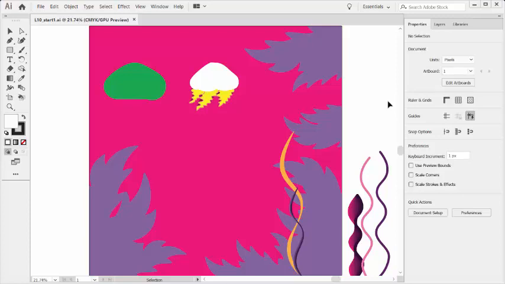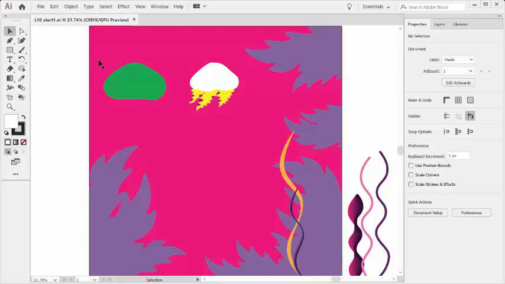Here, we'll be working with gradients. A gradient fill is a graduated blend of two or more colors, and it always includes a starting color and an ending color. You can create different types of gradient fills in Illustrator, including linear, in which the beginning color blends into the ending color along a line, and also radial, in which the beginning color radiates outward from the center point to the ending color.